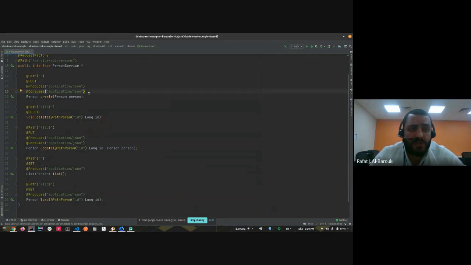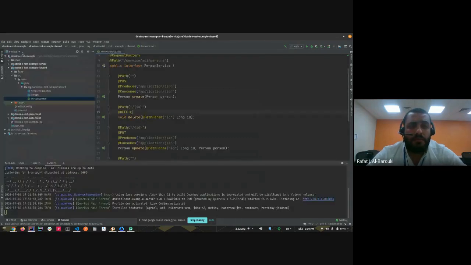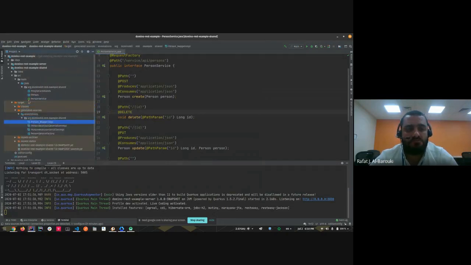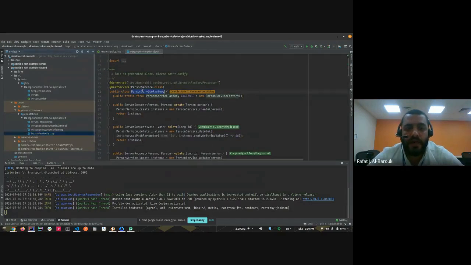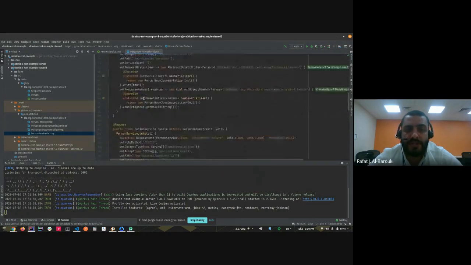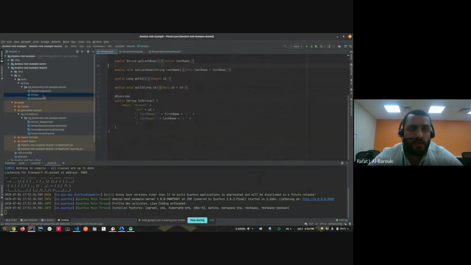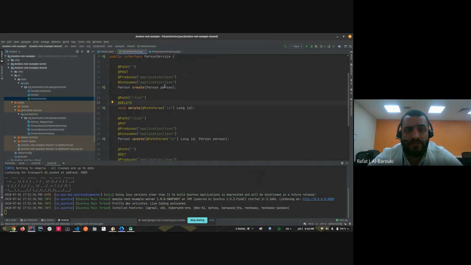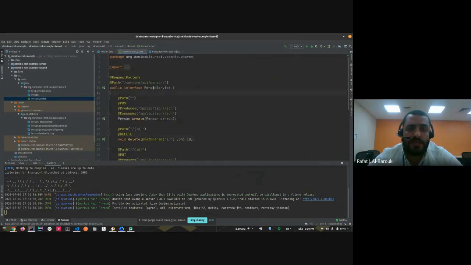Also, we support all JAX-RS annotations, the path parameters, the query parameters, and so on. After that, as I said before, it will generate a client for that, which is basically the person service factory, and this factory is the client needed to interact with this endpoint. This factory has all the methods and all the configurations needed in order to access this endpoint. Also, as I said, the interface or the contract for this demo is the person service.